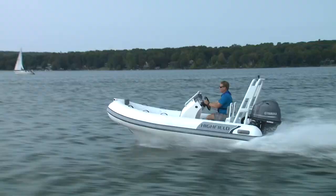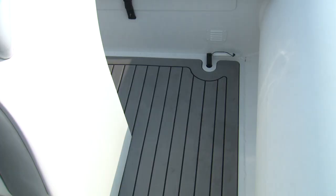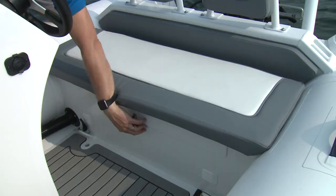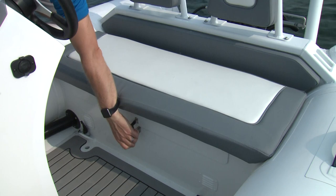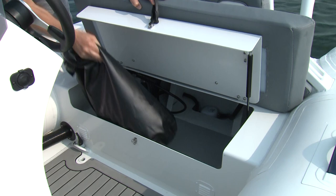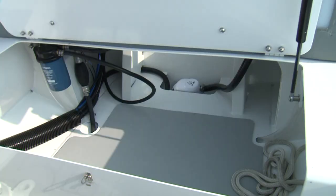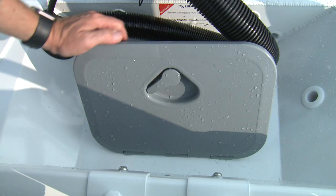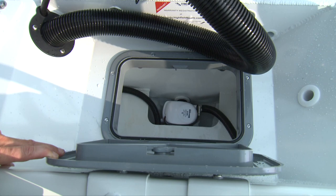Such a solid little boat! The Deluxe model upgrades a standard bolt-in seat to a wider fixed bench seat with cushioned backrests that can accommodate two adults. The seat base flips up and is held open by a gas-assist strut, making it easy to add or remove gear. Since the base extends past the transom, storage is effectively increased to over 10 cubic feet. There's also a hatch to access the bilge pump from directly overhead.